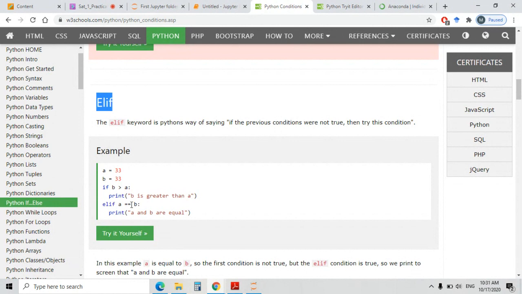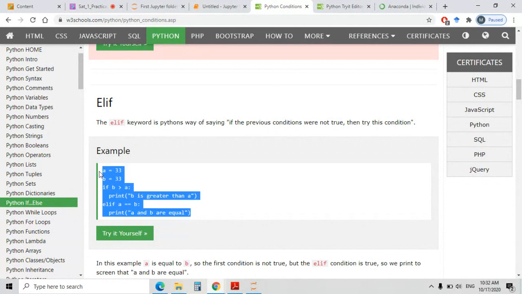So elif actually stands for else if, so that it will take the second condition, and if A is equal to B, then it will print this value. Otherwise it will print A greater than B if B is greater than A. The third condition, that is B is lesser than A, is not there.